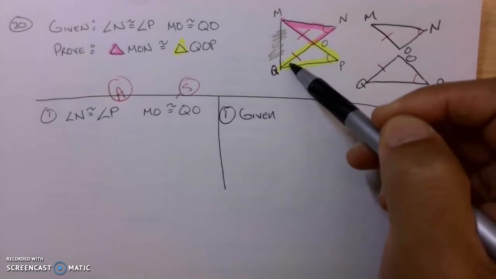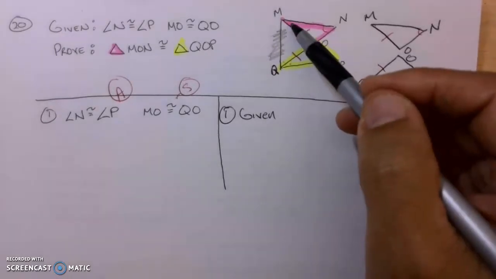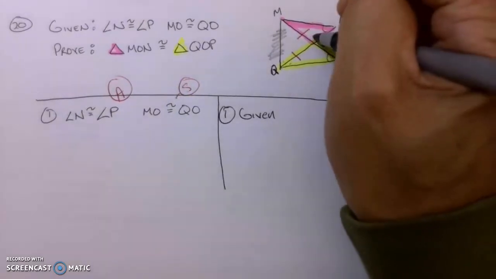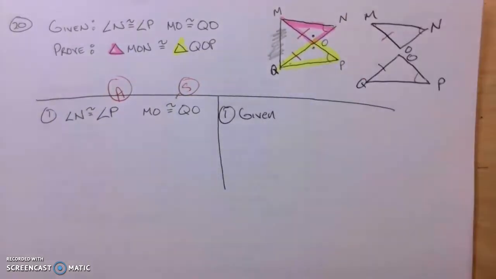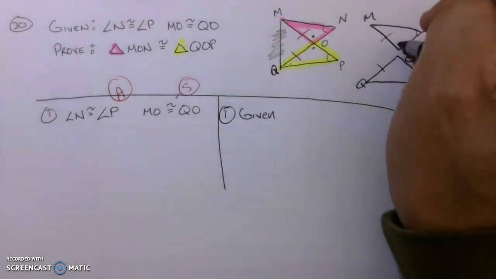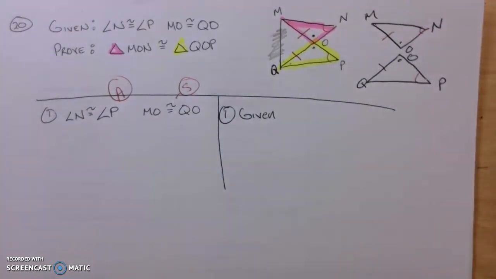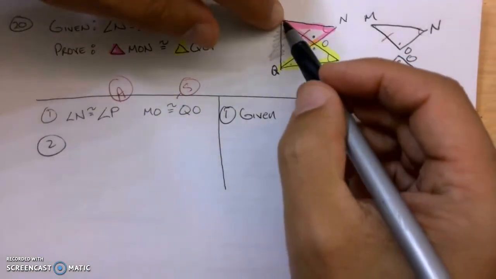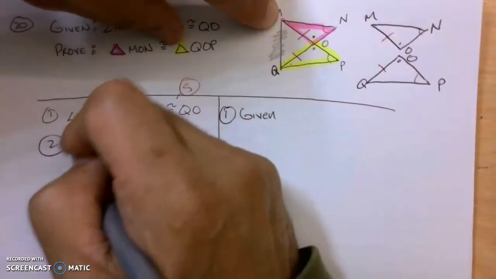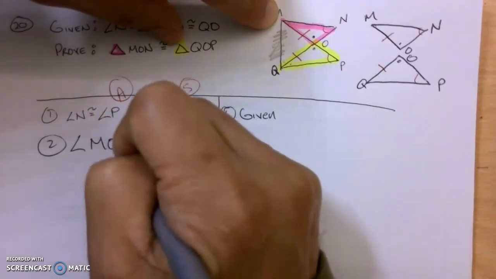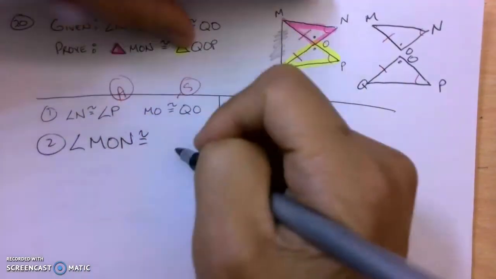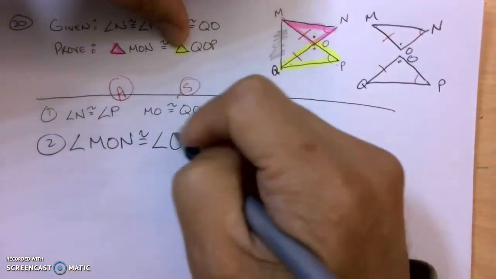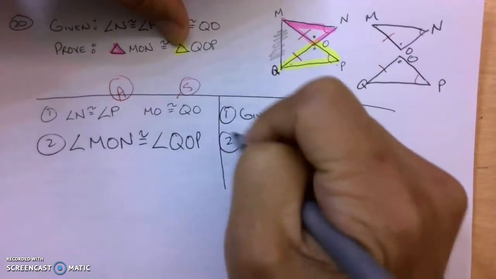Can I say this angle by Q is equal to this angle by M? Well, no, there's nothing really there. But this dot is equal to this dot, which is this dot here and this dot here. And we are going to say angle in pink, M-O-N, where the top dot is equal to angle Q-O-P. Now the question is why?